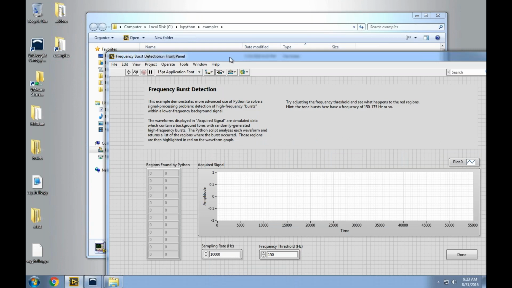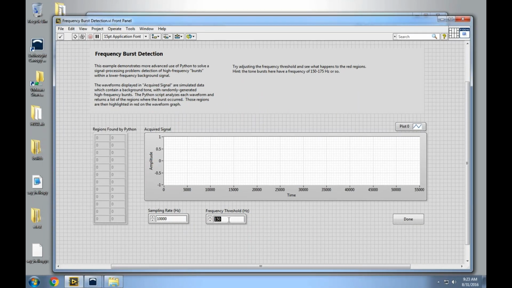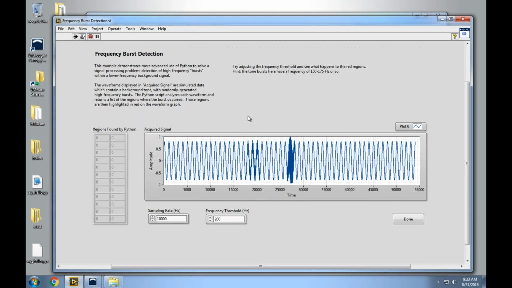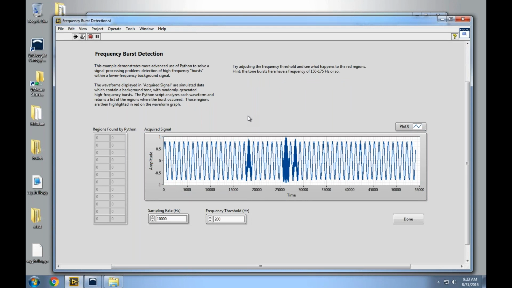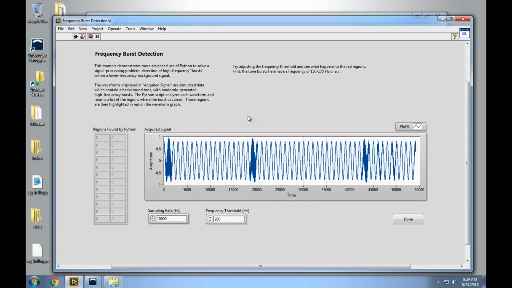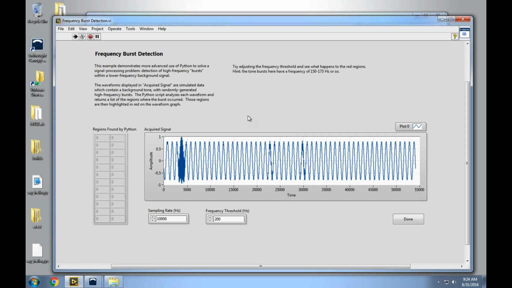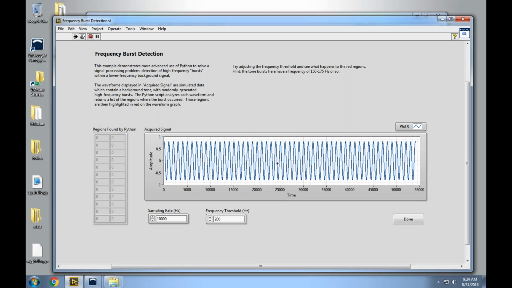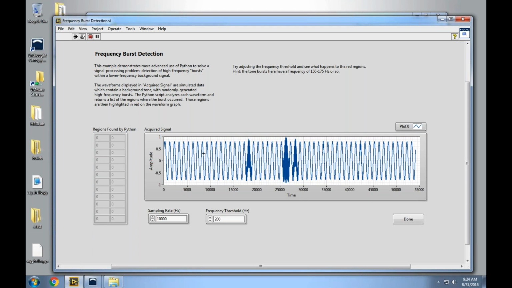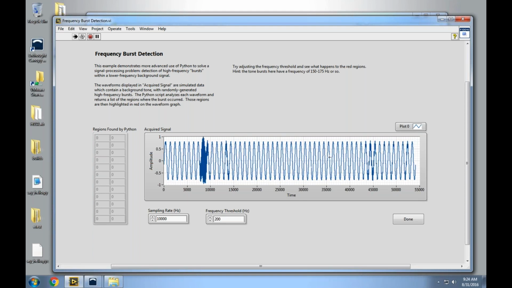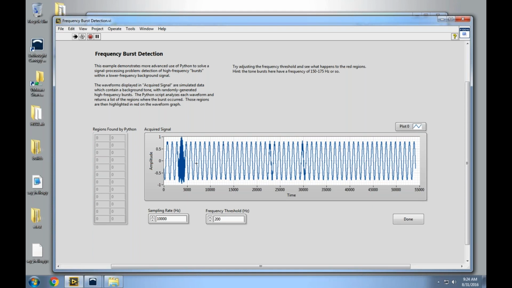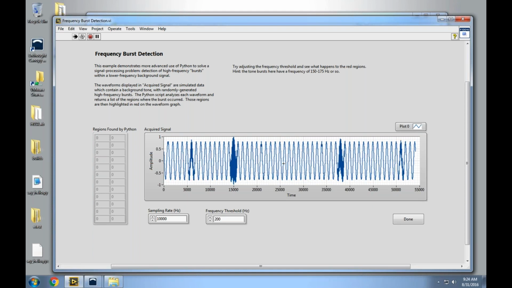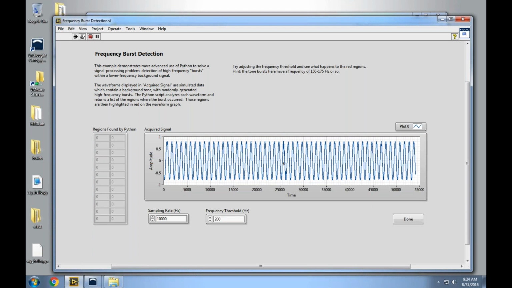And this shows kind of a typical pattern in the lab that I encountered quite a bit when I was a scientist, which is that you've got a LabVIEW program which is talking to hardware and acquiring some data, right? And in this case, we have some simulated data. What's happening is that at 1 second intervals here, we're acquiring data from hardware and we're seeing a signal from that hardware. And you can see the signal that we see here is kind of a low frequency background signal, a low frequency sine wave, and then every now and then you have this burst, a high frequency component that shows up randomly.